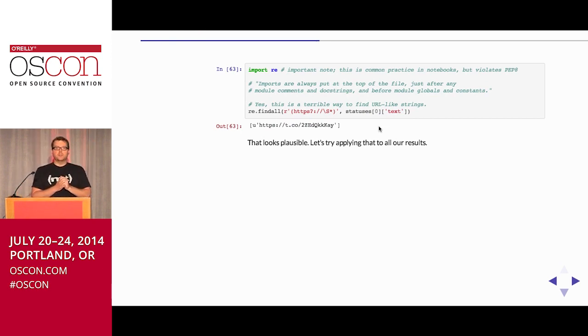I wanted to point this out. A lot of notebooks violate PEP 8 early and often. One thing that they do, and it'll be really natural if you start using IPython Notebook, is you need a module, so you'll import it in the cell where you need it, as opposed to cleanly doing all your imports at the top and separating them by type. And that is the most annoying when you're trying to get someone else's notebook working, and the algorithm is basically run it till it errors. You figure out what import it needs, run it till it errors. Anyway, that's an area where I think we can improve notebooks.